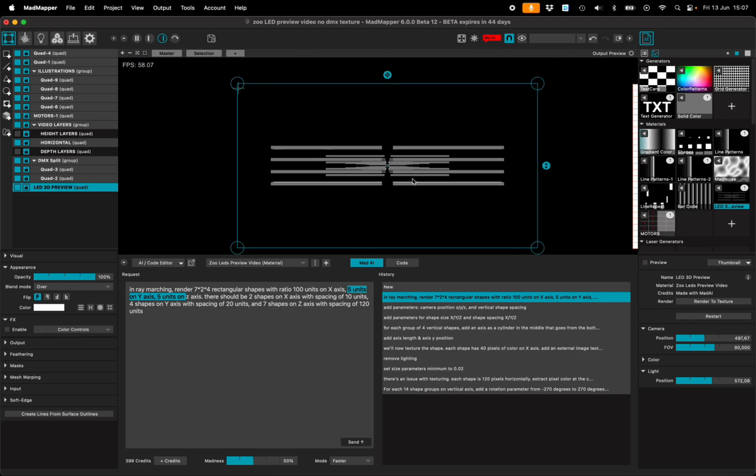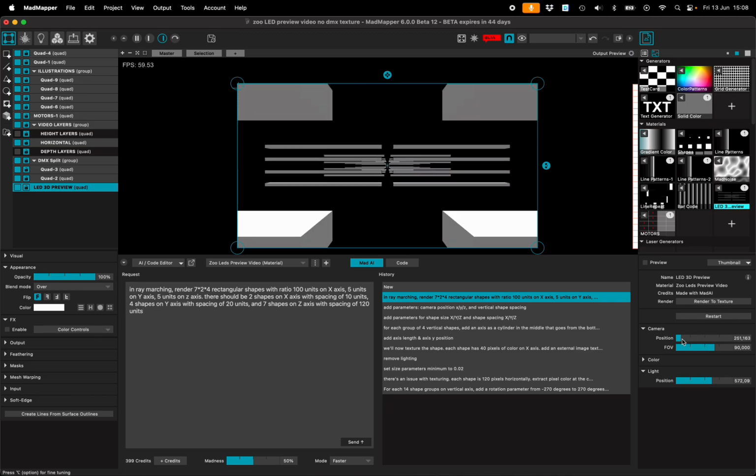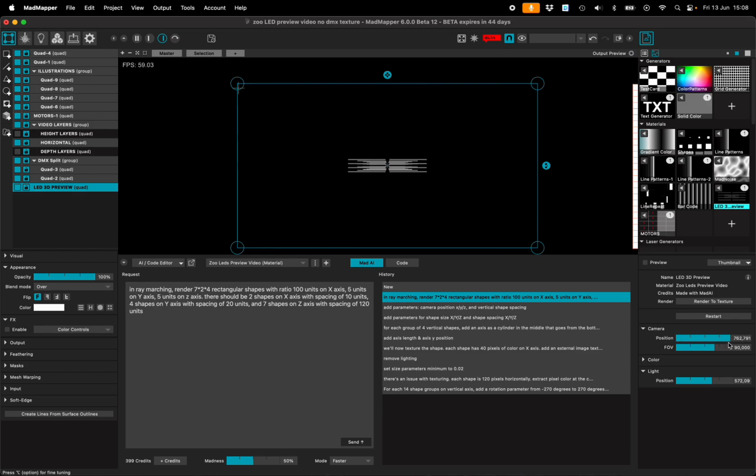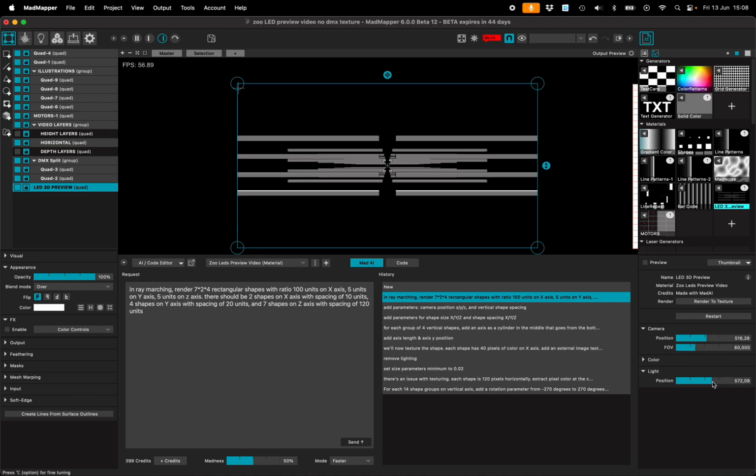Okay, so I decompose the problem into multiple prompts. I don't try to put all the complexity in a single prompt, because the AI is better doing things like this. Second prompt: so actually I've got shapes in 3D. I have camera position, so I can move the camera in the Z direction, a field of view, and a light position.